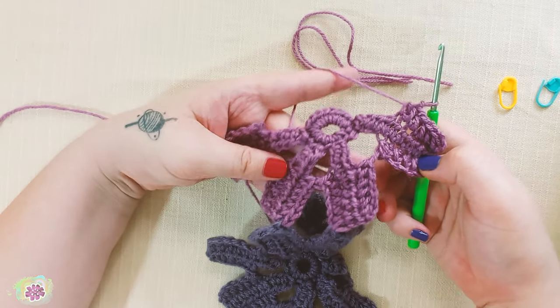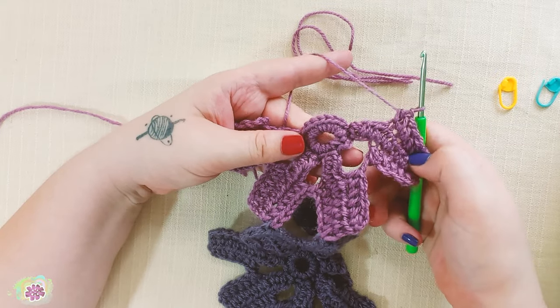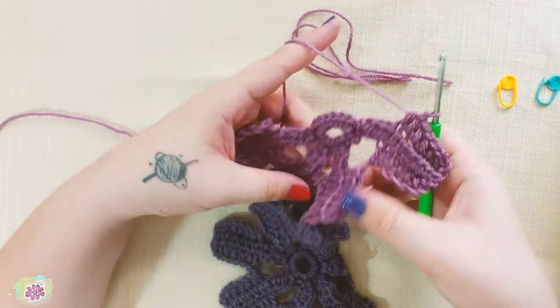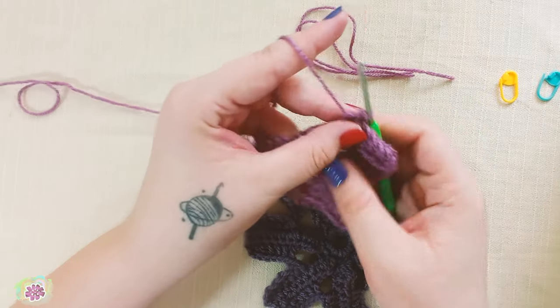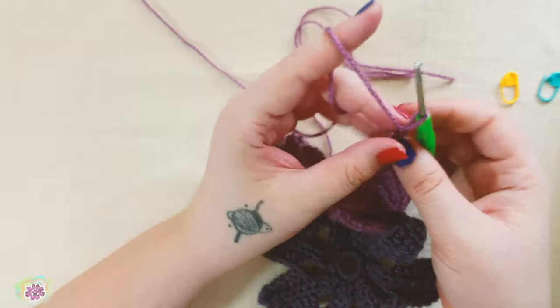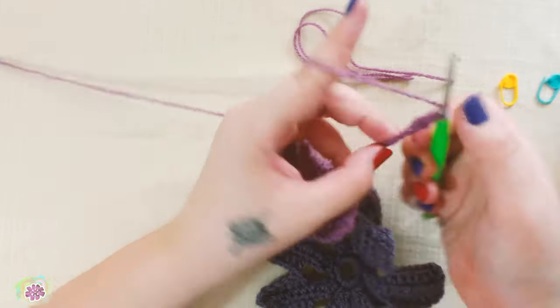Now continue working 4 more petals the normal way, because we have nothing else to join on, so we just go the normal way, and we will meet at the end when you finish this wildflower.